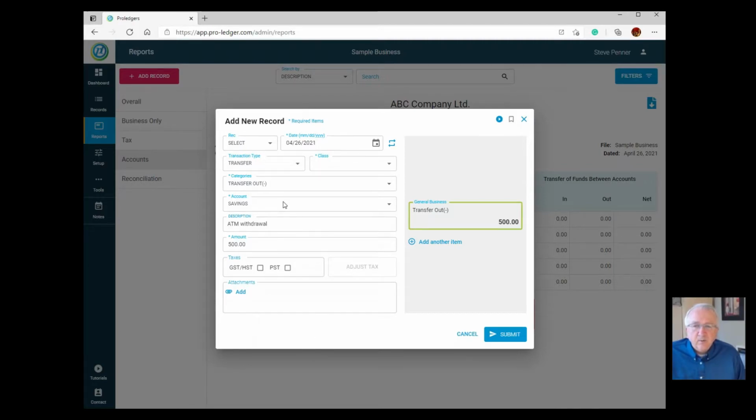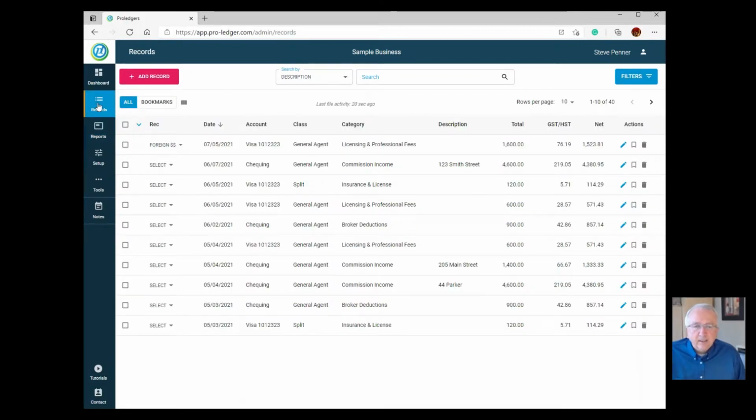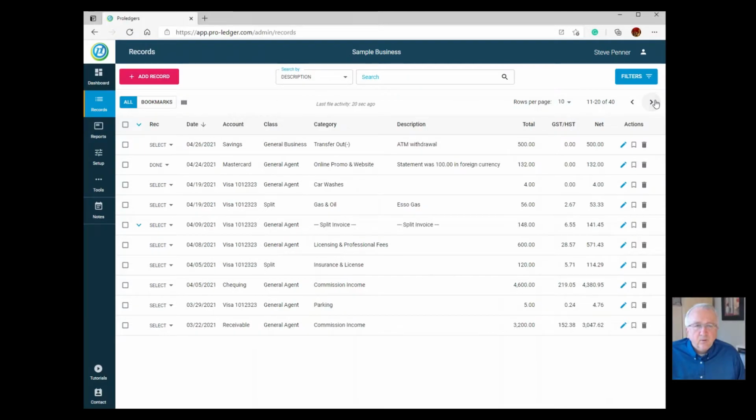So you've made the entry with transfer out and the amount with a little description, and we chose the account. So what do we do? We're going to choose submit. Let's close this and take a look at what happened. Under savings, instead of having a $4,500 balance, we now have a $4,000 balance. And we've shown the transfer here, that we've transferred money out by $500. If we go to the actual record and want to see that particular entry, we just scroll through it and you will see an entry here for $500 transfer out as an ATM withdrawal. So that's really all there is to recording an ATM withdrawal.